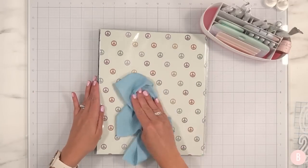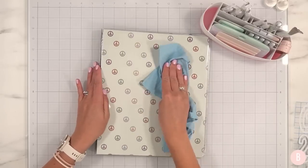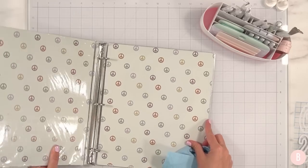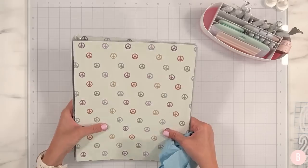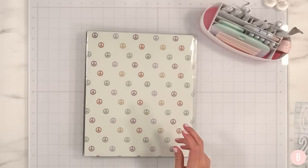I just have a little paper towel here. I'm going to clean that off. And this just removes any dust or oils that could be on the surface. All right, so it doesn't have any pockets inside, just for reference. And is it the most sturdy of binders? I mean, it works. It definitely works.